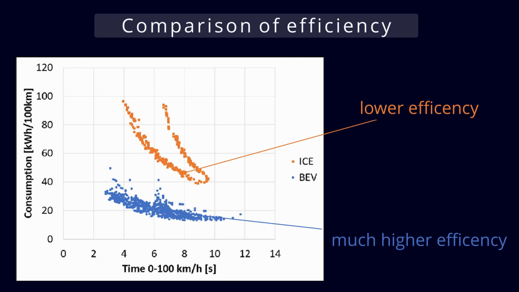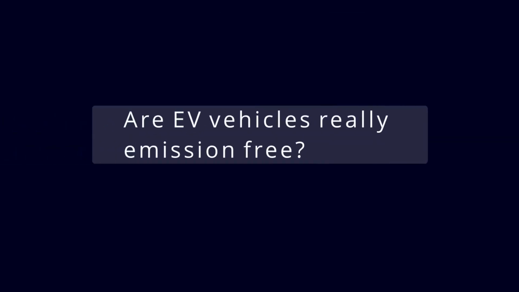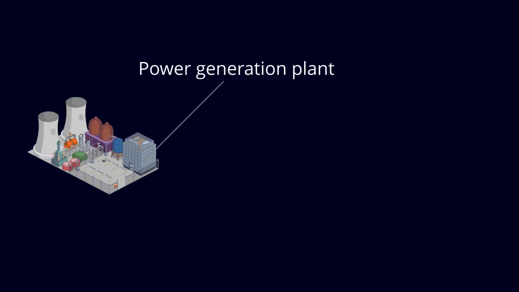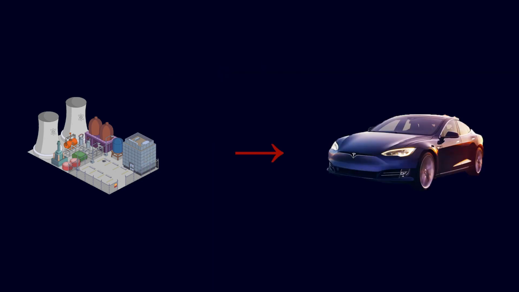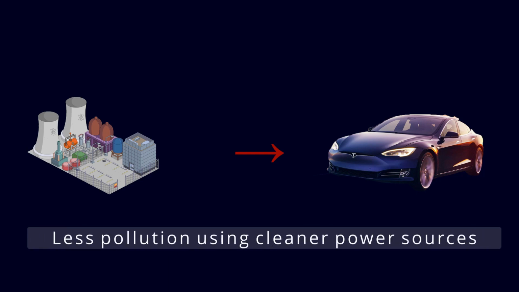But are EVs really emission-free? Well, the short answer is no. They do rely on electrical energy that is generally provided by a combination of non-fossil fuel plants and fossil fuel plants. So EVs are charged with electricity that is generated by means that have health and environmental impacts. Consequently, EVs can be made less polluting overall by modifying the source of electricity.